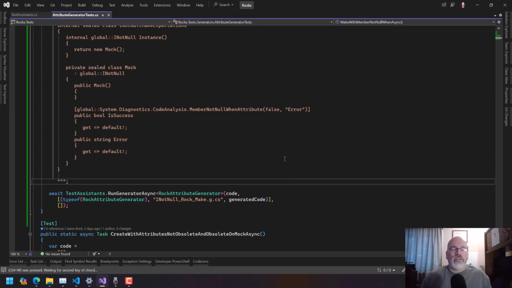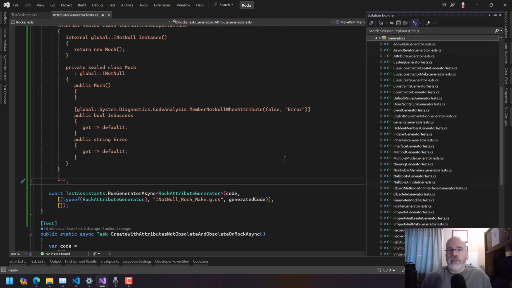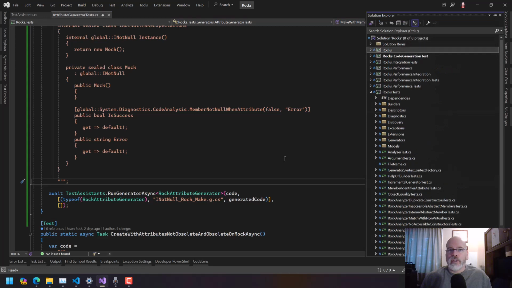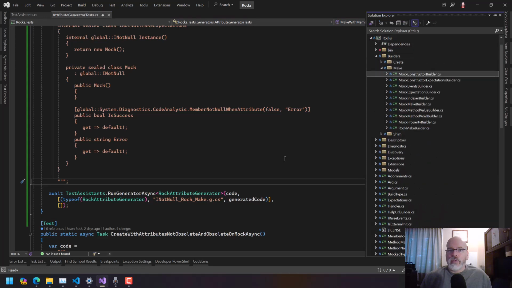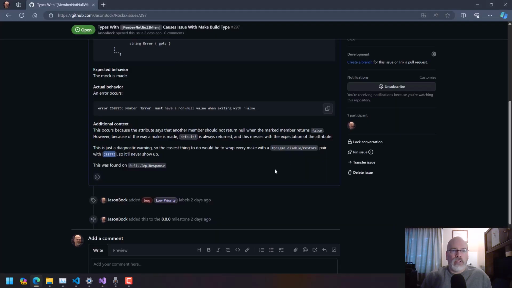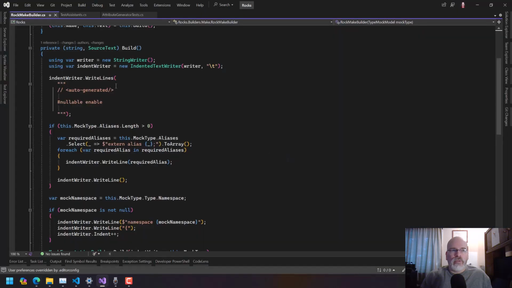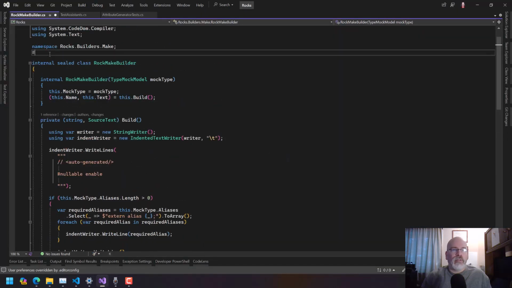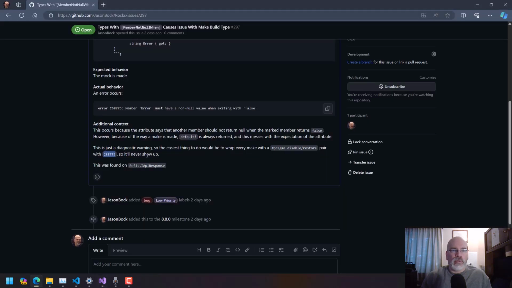Okay, so let's get into fixing this. Hopefully this one should be pretty quick. So we go up into our builders and our make, and basically we just have to surround everything with that. What is that again? Is it a pragma warning disable, and then whatever the code is, right?